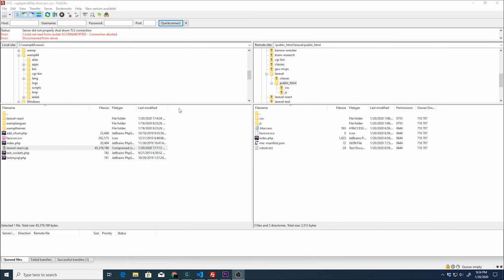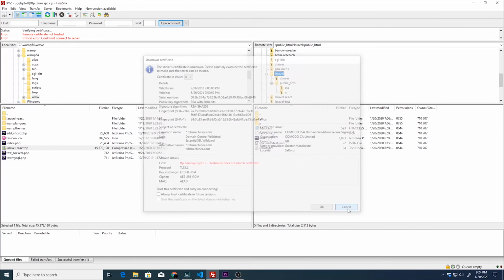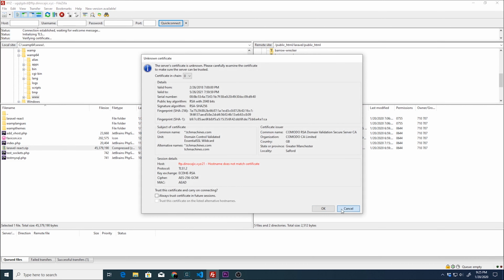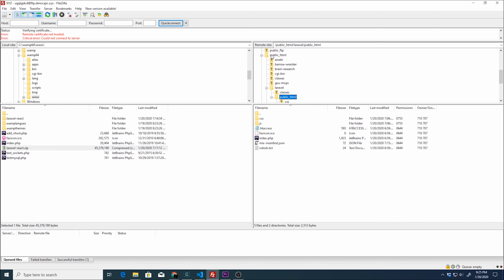Now you guys are probably not going to be required to create this Laravel public HTML folder because you already have your public HTML folder, but I have my current existing website on here, and I do not want to replace my existing website with this test application. So that's why I created this folder. I called it Laravel. I'm just pretending this is my root folder, and then I'm simulating my public HTML folder right here. As you can see, I do have my public HTML folder and I have my root folder up here, which is what you're going to have. So just keep that in mind, and I just wanted to clarify that a little bit further.